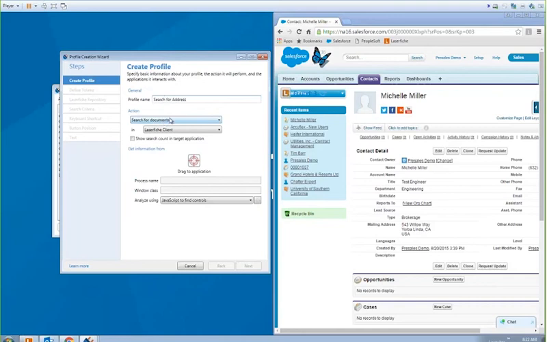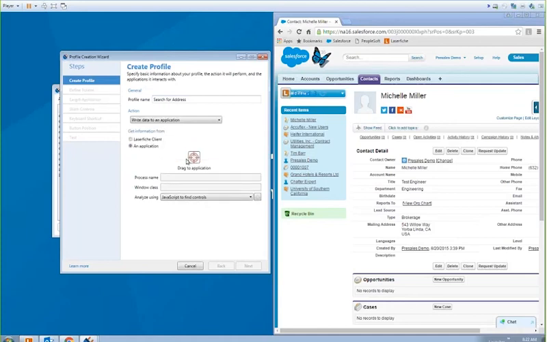And we will specify the action that we want to do. And as you can see from the drop-down, it has a list of all the various actions that you could use Connector to accomplish. What we want to do is use the write data to an application. And you could choose to select that if you want to get information from an application, in our case Salesforce, or you could take it from the Laserfiche client as well.